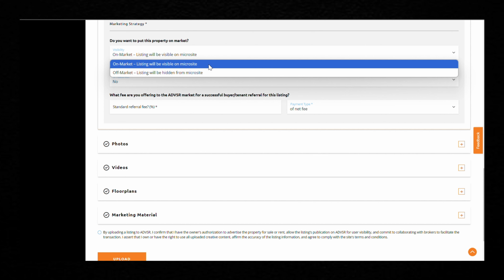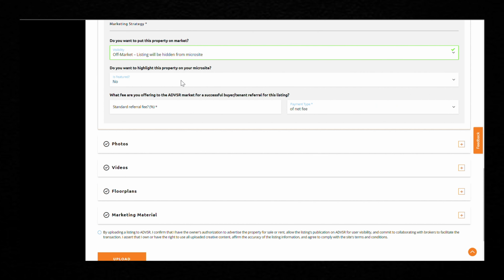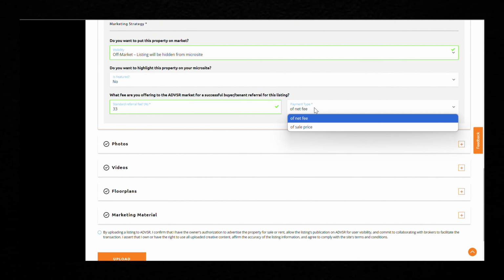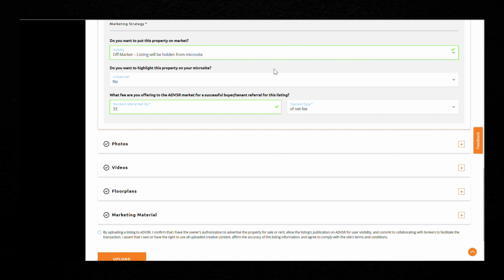The next piece of the puzzle is the property description. Now this is something that's often overlooked by agents, and let's face it, we're not always the best at writing property descriptions, which is why Advisor has created an AI description generation tool that takes into consideration all of the photos that you've uploaded, your key features, your price, your square footage, your listing title, and plugs all that into our proprietary AI engine to write the perfect property description for your listing. Obviously, if you choose not to use that, you can always overwrite this with your own description that you've written yourself.